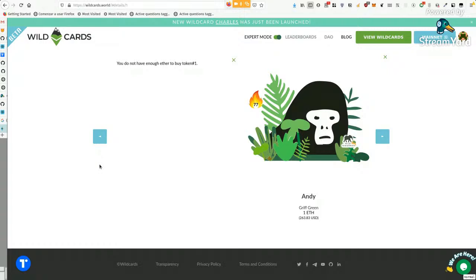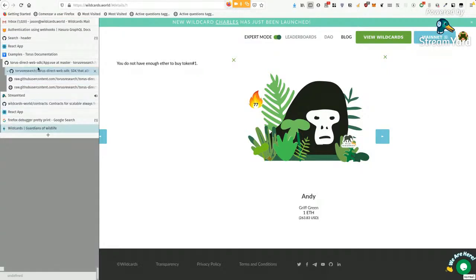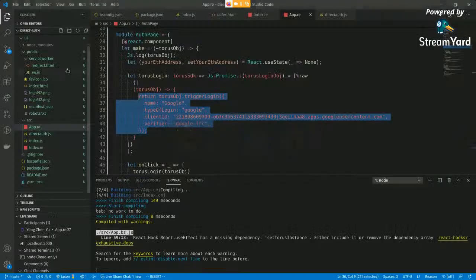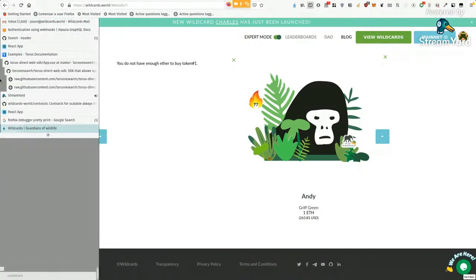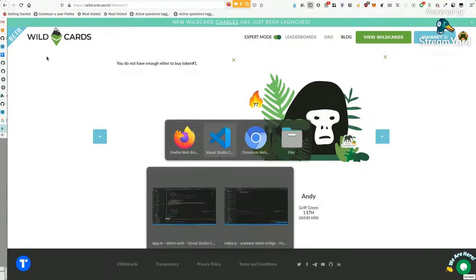Yes. Like all of that? Okay. Yep. So that's controlled completely 100% by Wildcards code in DirectAuth. And DirectAuth essentially allows you to leverage that to implement what UI you want and the permissions which you feel that your application requires.